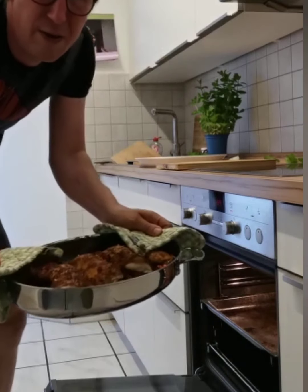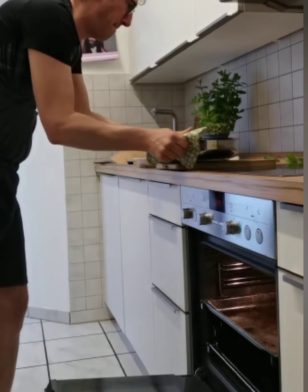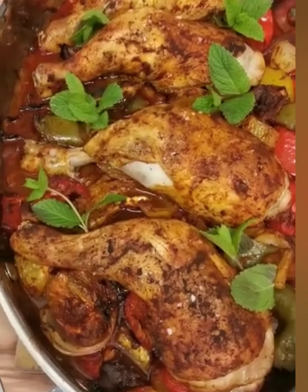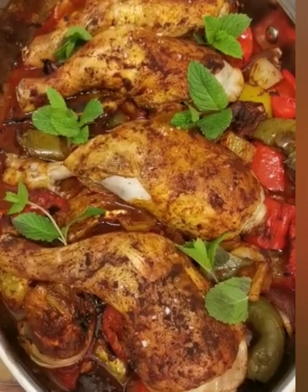Oh, yes, look at this. Wow, it looks very delicious. That's the final, decorated with some fresh mint. Very, very yummy. And now I will try it.